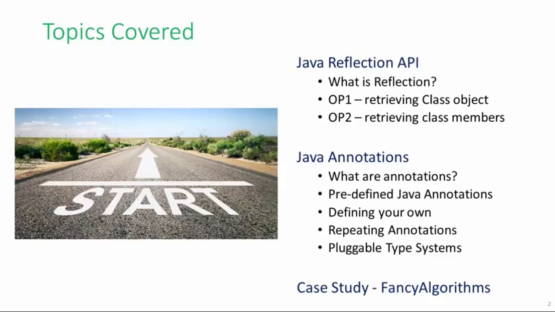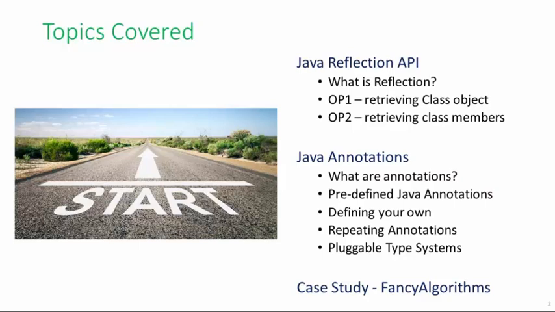So members of a class can be fields, can be methods, things like that, okay, can even be classes. So we're going to first learn to retrieve an object that describes a class, and then use that object to retrieve more objects that describe the methods and fields that populate that class. So the idea here is introspection.